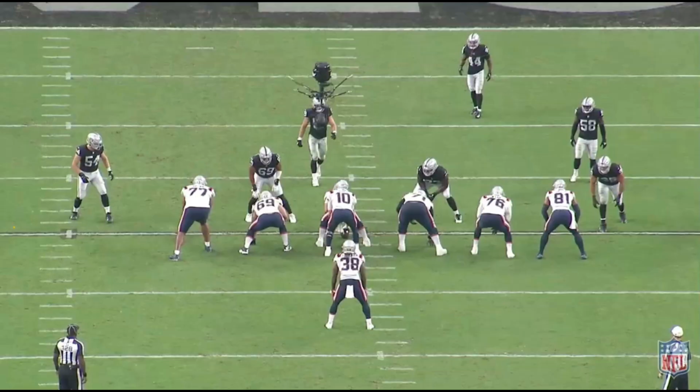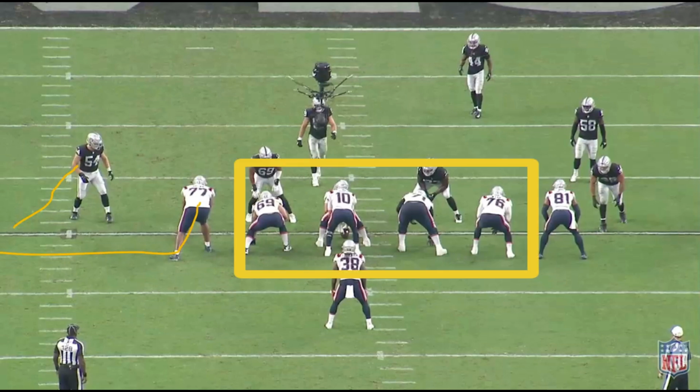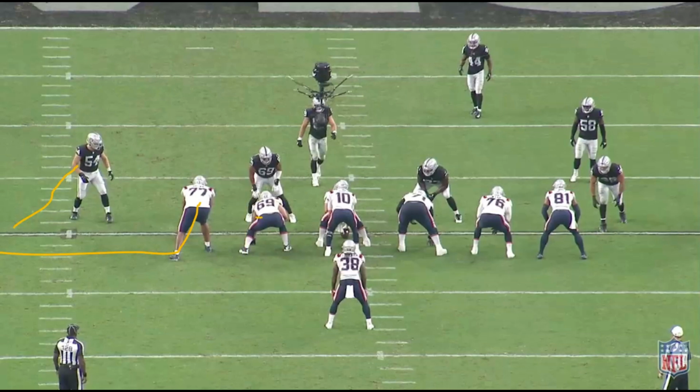So what that means is you're going to get a crack here. Trent Brown is going to pull, get out there. And then from the left guard over to the right tackle, basically you're going to get cutoff blocks. Strange will get up to the linebacker here. The center will cut off this defensive tackle. The right guard will get up to the backside linebacker, who is number 58 over here. And the right tackle will cut off this defensive tackle, and so on. So you've got the backside action basically doing a zone blocking concept, although technically this is considered a power run.